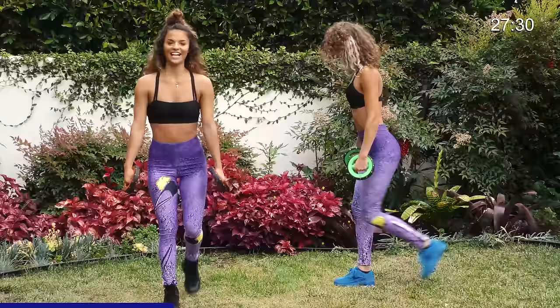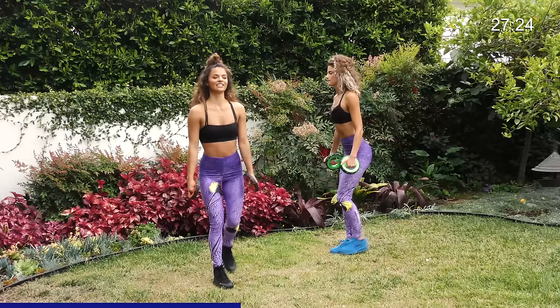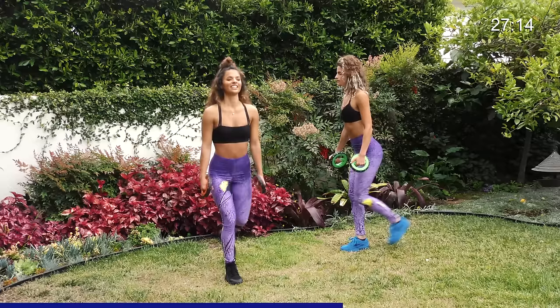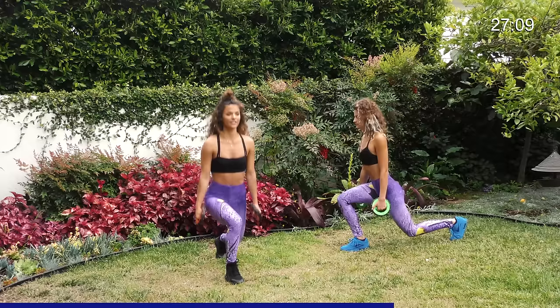And 9. And 8. And 7. And 6. And 5. And 4. And 3. And 2. And 1. Stay on one leg pulse for 10. And 9. Burn that booty. 8, 7, 6, 5, 4, 3, 2, 1. Switch legs.